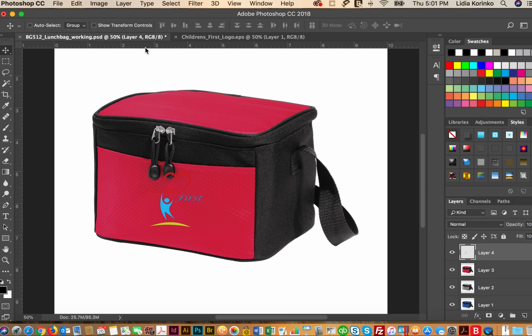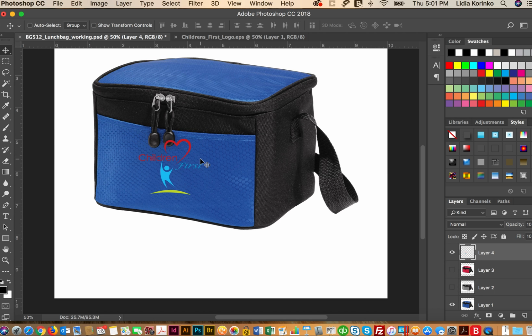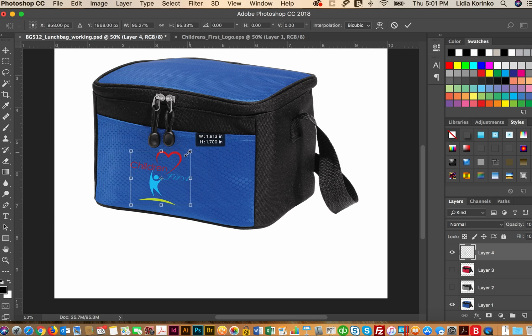All right, now I'm going to hide this red bag because as you can see, we can't see that logo. So I'm going to start with the blue bag. I'm going to tilt this a little bit, and then reduce it just a tad.